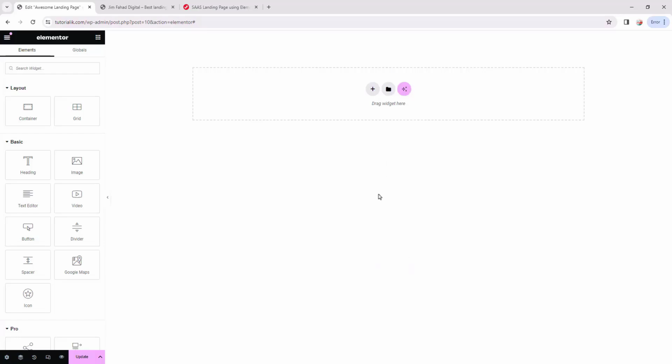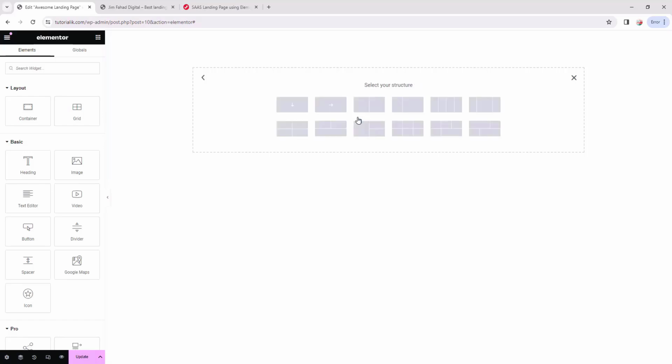And now I want to make you familiar with a concept, which is Flexbox concept. If you learn and practice the Flexbox concept in the Elementor Page Builder, you can create any structure or any layout all by yourself. So this will be very important for you to learn, so let's pay attention. So in here, let's again click on this plus icon and select the Flexbox. Then in here we have many structures, like we have direction column, we have direction row, we have double container, but the mostly used structures are this column and this row structure. So let's select this one.